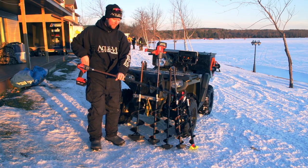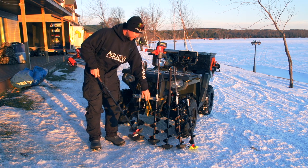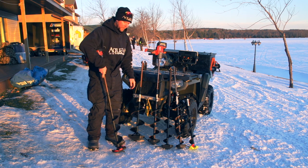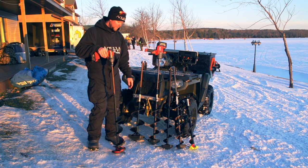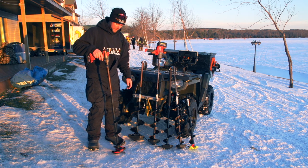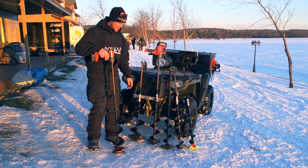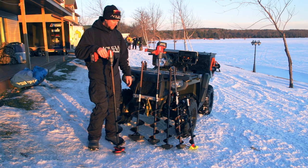And I've done both the synthetic flighted laser and the steel. And with the foot of ice that we have here, the synthetic bit is fine. And it saves a little bit of weight. At the end of the day, I don't know if you can really notice. It's just kind of something to try out. And so we'll be running 6s here for the big crappies.